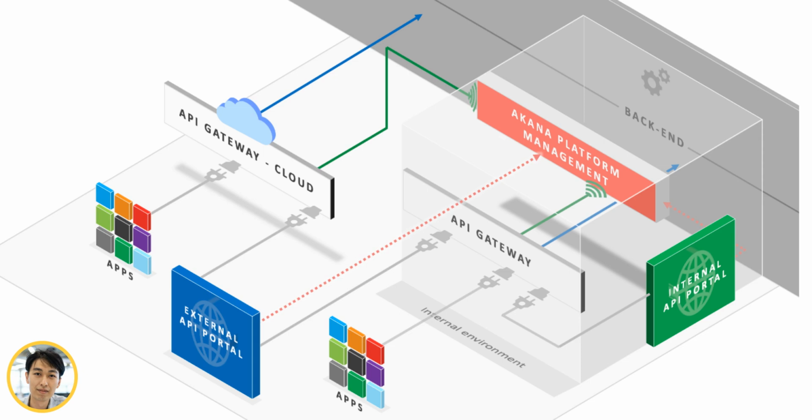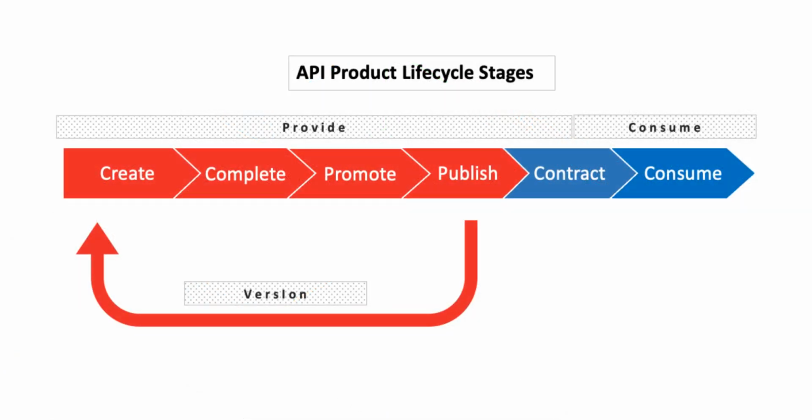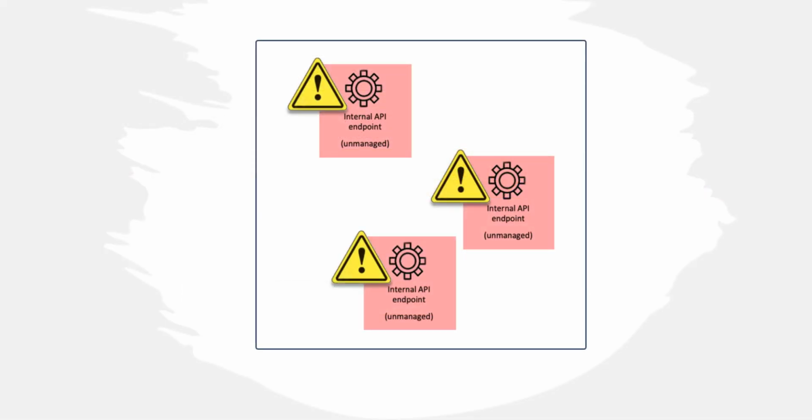API products are an essential means by which the Akana API management platform is giving enterprises ultimate control over the APIs that are critical for the reliable and uninterrupted operation of their business. To achieve this, the platform provides capabilities across the entire API product lifecycle. Using automation, unmanaged API endpoints can easily be turned into managed API products. The API is automatically deployed on the designated API gateway clusters once its configuration is complete.